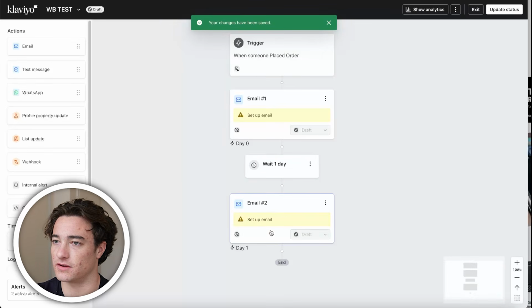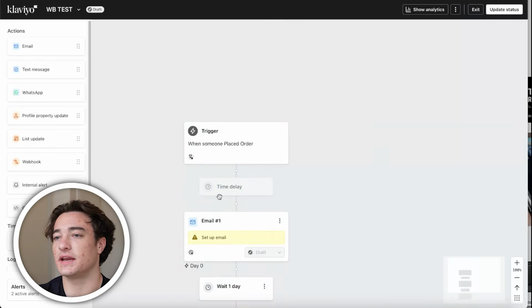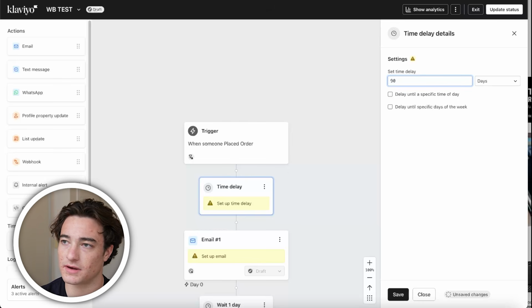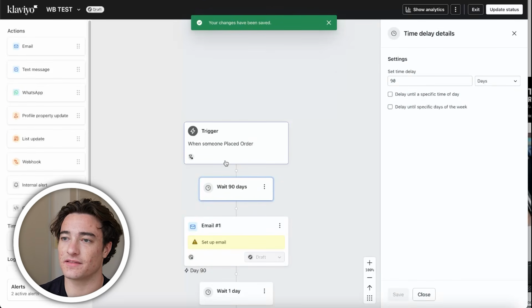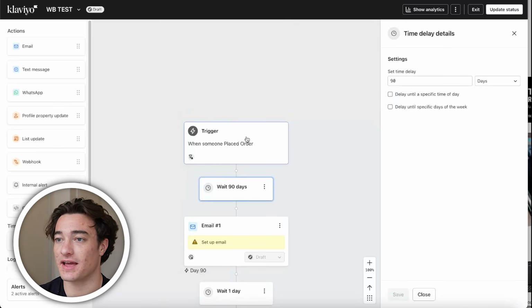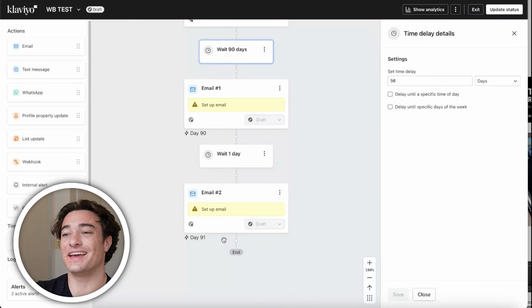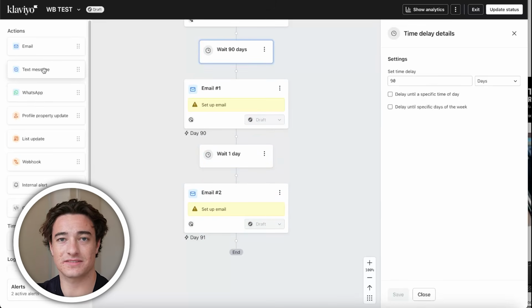The problem here is if we do placed order, now I have to set a time delay of, say it was a 90-day win-back flow, which is pretty standard. 90 to 120 days is pretty standard. The problem is if I set this flow live, I have to wait 90 days. People who enter this flow are people placing an order today. And so if I place an order today, I then have to wait 90 days to start getting revenue from this flow. And I don't want to wait that long. That sucks. I want to start.